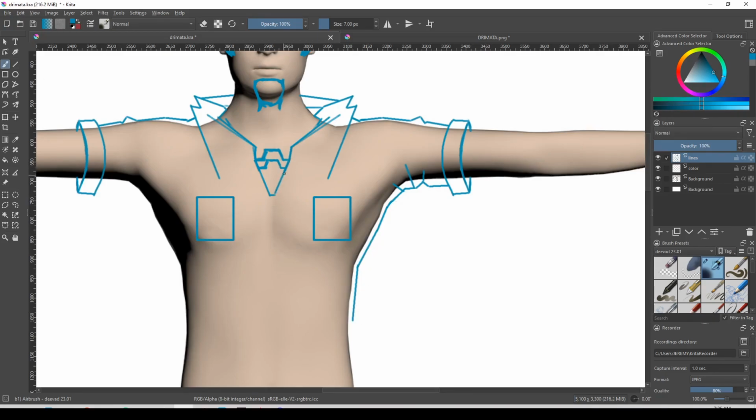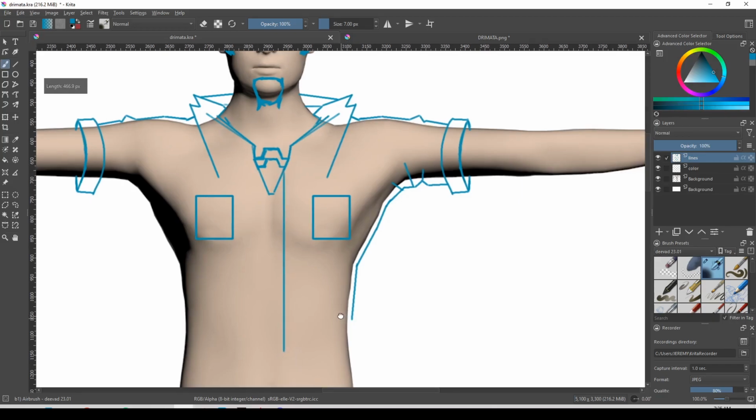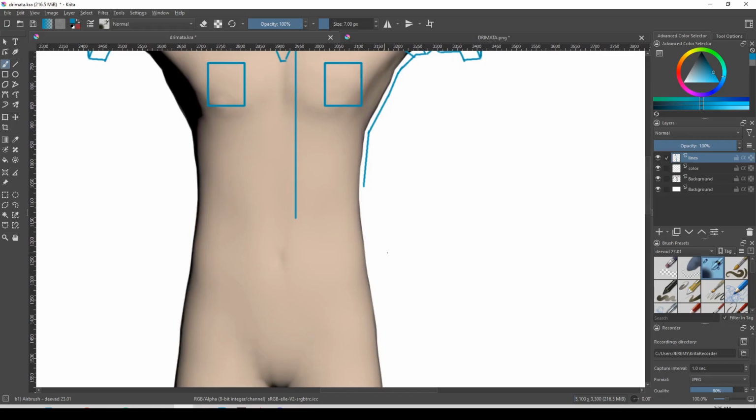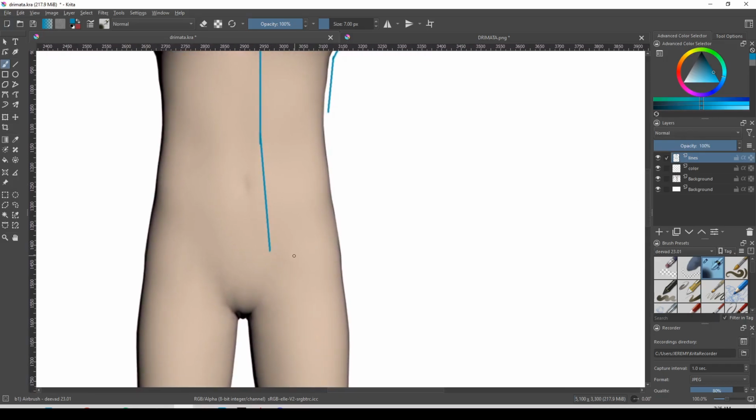Okay. That went off a little bit at the end, but I'm going to just go with it. Not everything's a straight line. And we'll give it a little spike here.